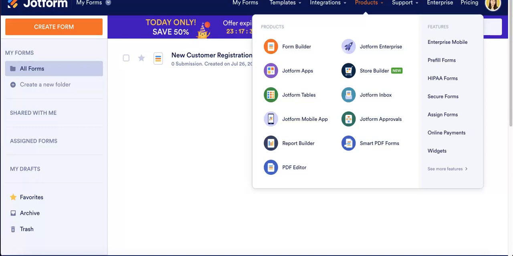Jotform is an online form creation tool that helps users create different kinds of online forms or questionnaires without any coding involved whatsoever. And since it's online, users are safe from the hassle of downloading and installing software. But what if I told you that Jotform has other sorts of features in addition to their form creation?